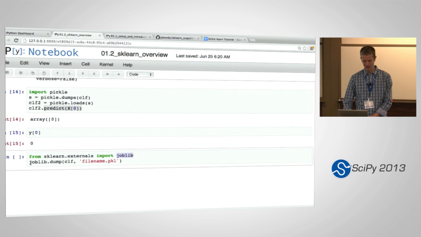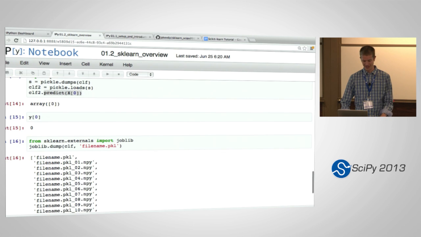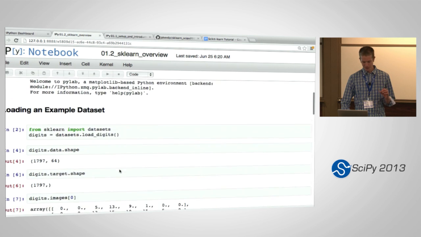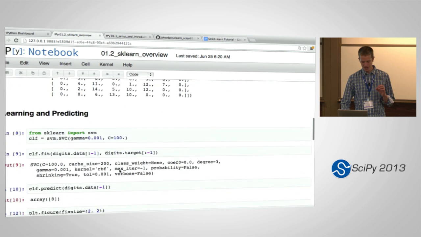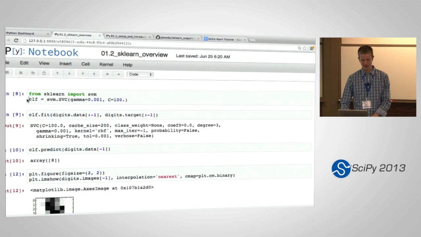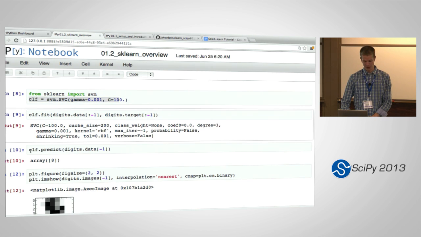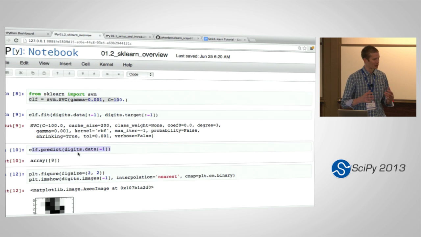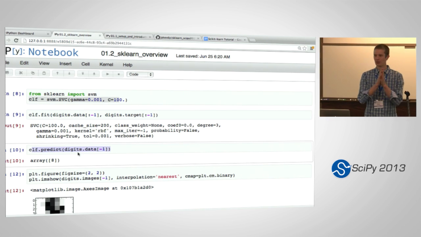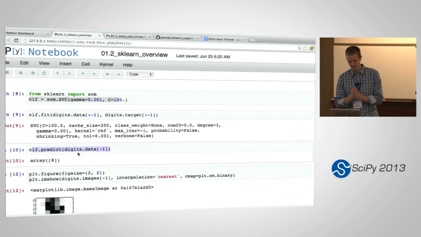And the way that you would use joblib to store your model is to do something like this, joblib.dump. So anyway, this is just a broad overview, and I want you to see that basically what we're doing is we're defining an estimator, we're calling fit, and we're calling predict to learn on some new data. So these are the pieces that we'll be going into detail on over the next couple hours.